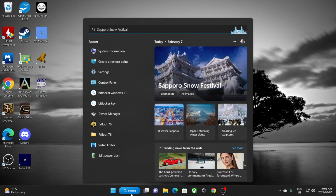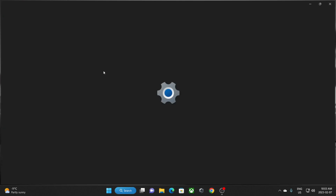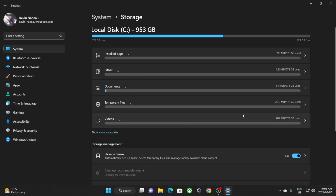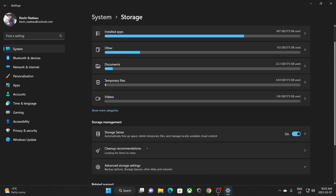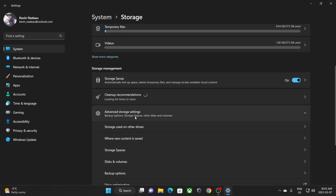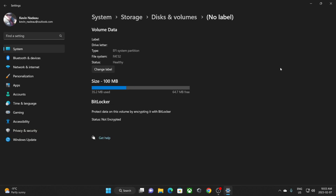And the way you could tell if you have BitLocker enabled is to go to Settings, and then go to Storage, and then go to Advanced Storage Settings, Disk and Volumes, and then you're going to look at these properties and you're going to see BitLocker right here.